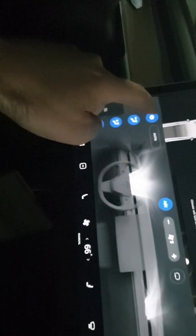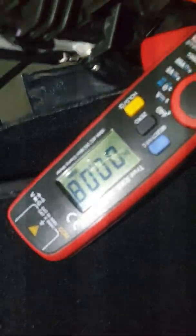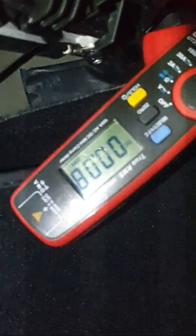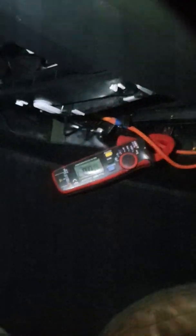So just to make sure that you understand this thing is calibrated, let's turn off the AC. Let's turn off the AC altogether. And there she goes, 0.08, so that's a pretty small error. So yeah, we're burning some watts here, guys.